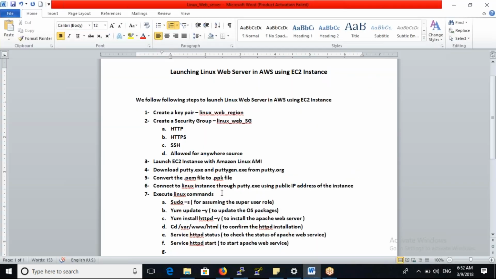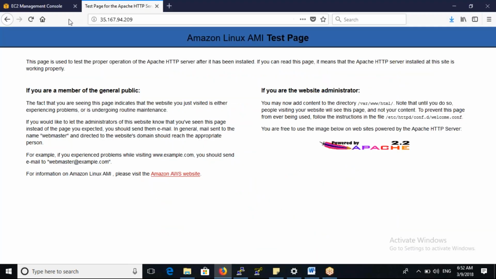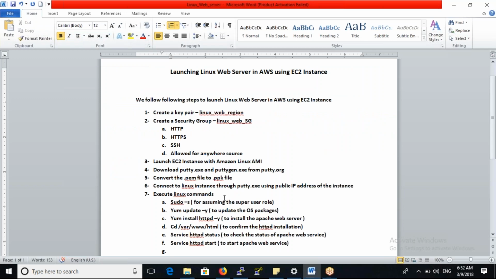Now when I come to this and refresh, I see that this is my web server. So my website is working correctly.